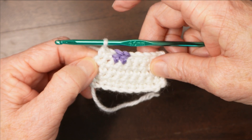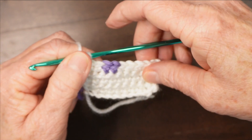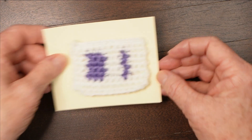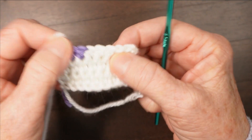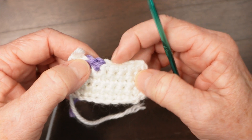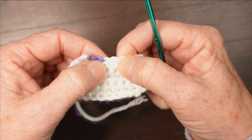But even if you switch colors like that and you keep your threads neatly on the back of your work all the time, why is your straight line coming out like this? Well it has to do with the fact that the top of the stitch actually doesn't line up with the main part of the stitch, or the legs of the stitch. So when you make your top part of your stitch, it actually sits a little bit to the right.